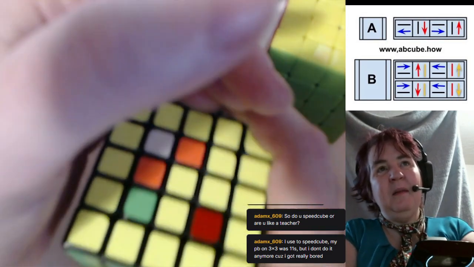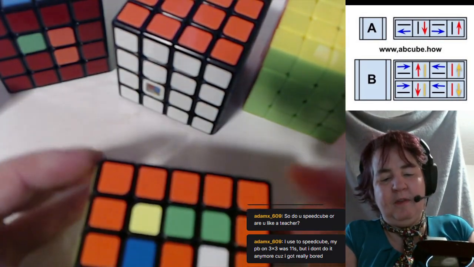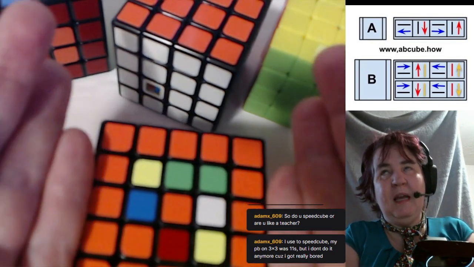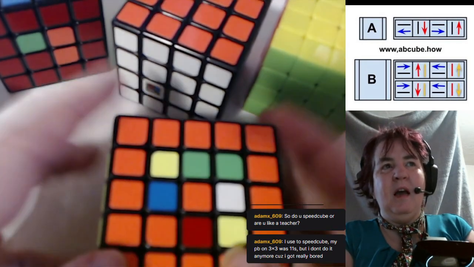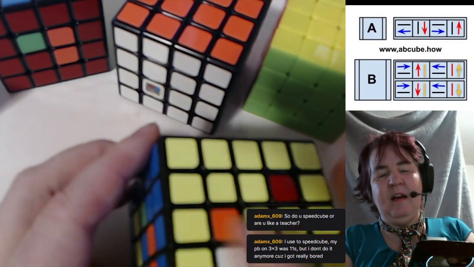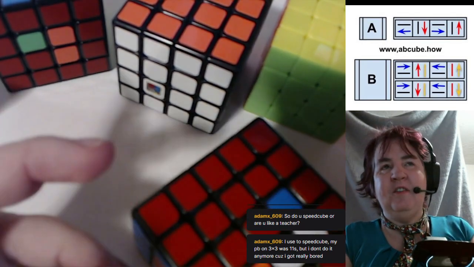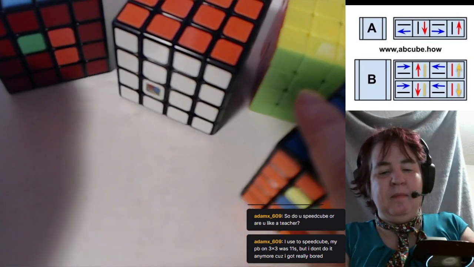So this A and B works on every n by n by n cube. The corners are done with Formula A to bring a color to the top, and Formula B to move 3 pieces around. I do the corners, then I do the opposite edges, then I do the side edges, and then I do the centers. And it's just Formula A and Formula B. I don't need anything else beyond that.